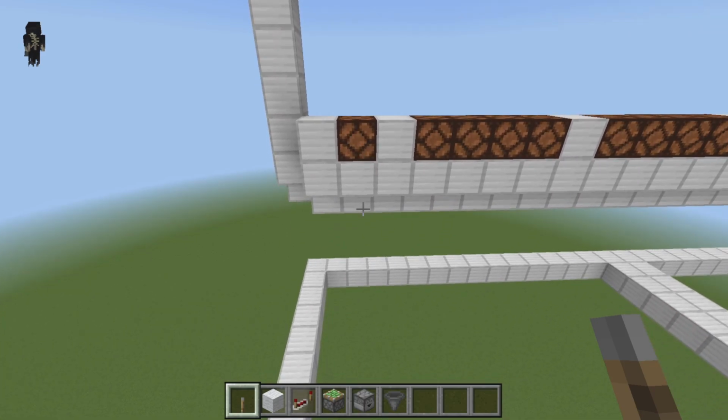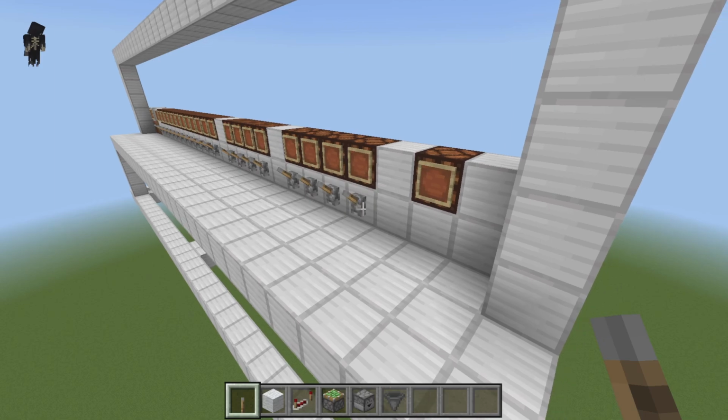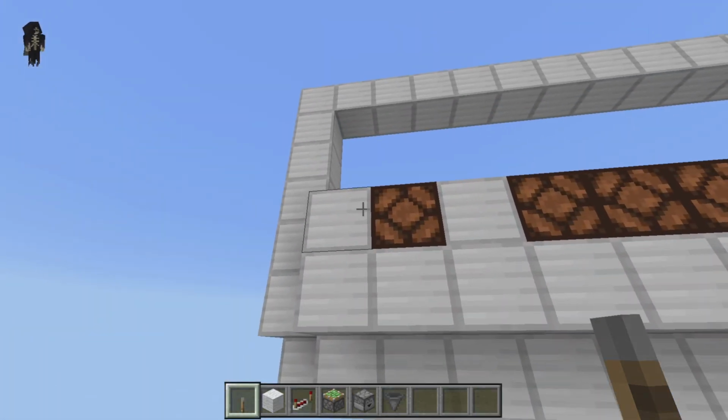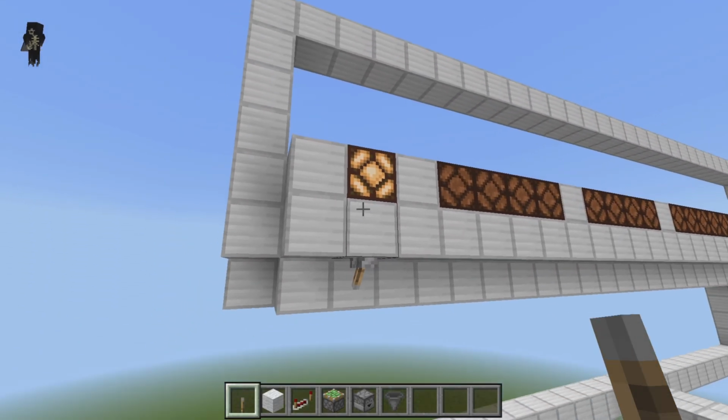So on the single lamp, the first thing to notice is that on this side, we never put a lever, and that's because it's always going to be on. And to make sure that it's always going to be on, we're going to put the lever down here, turn it to the on position, and then therefore you can't really turn it off.